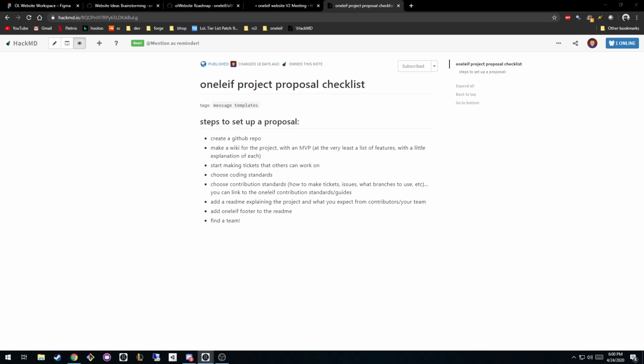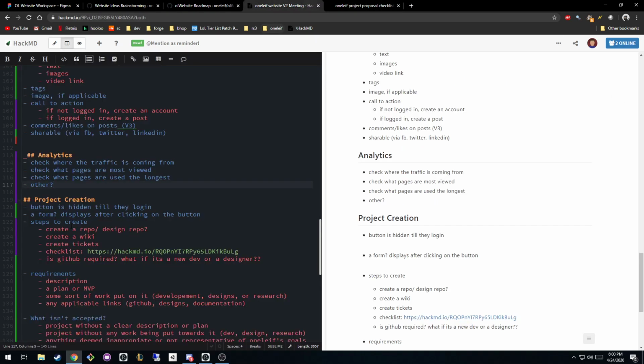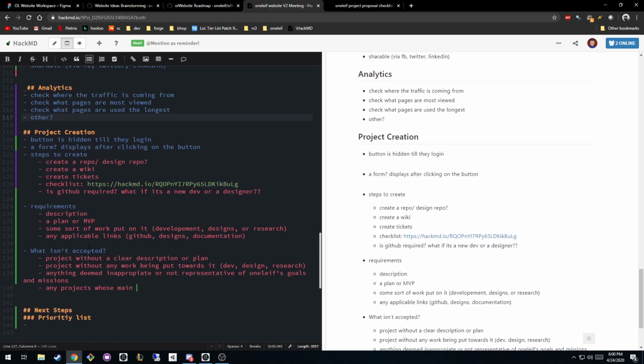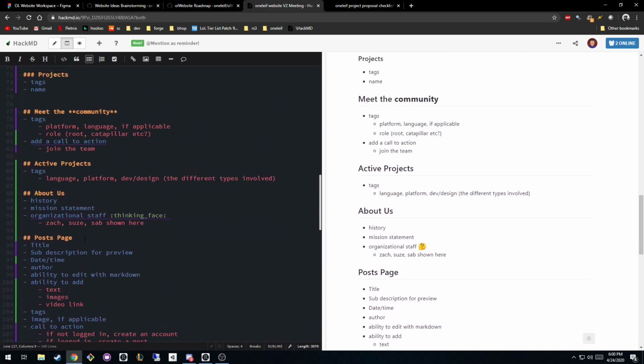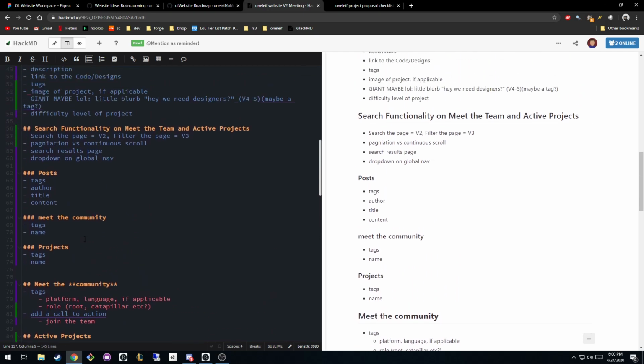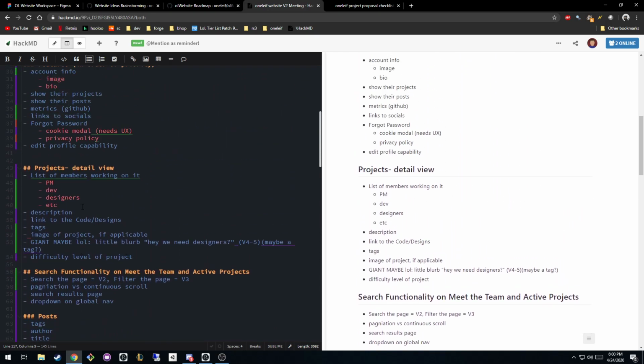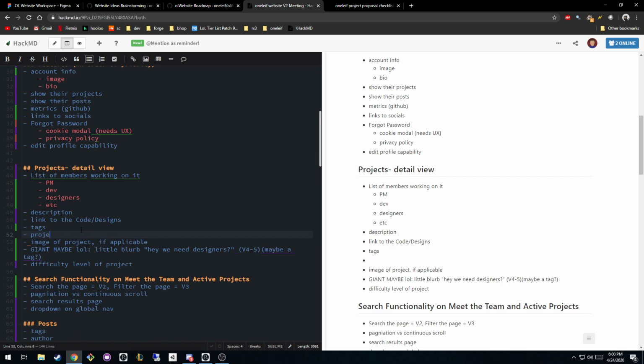Yeah. So a solution we could have for that is storing statuses on the projects, like active, inactive, complete. And once a project has sat for a certain amount of time, where we can't contact the owner of it or nobody's been working on it, we could set it to inactive. And then if they ever wanted to come back and work on it again, or someone else wanted to open it up and contribute to it, we could put the status to active again. Then they could also filter, like when searching for a project, looking for active projects.